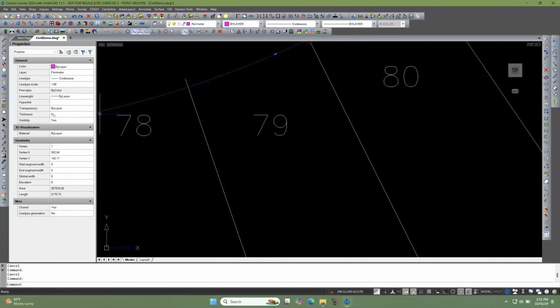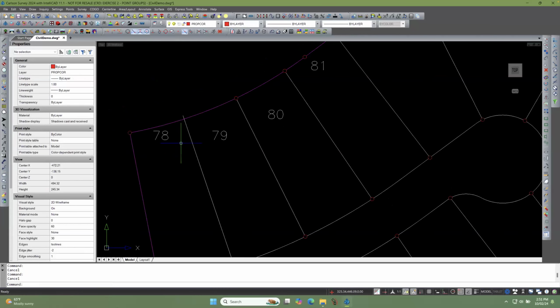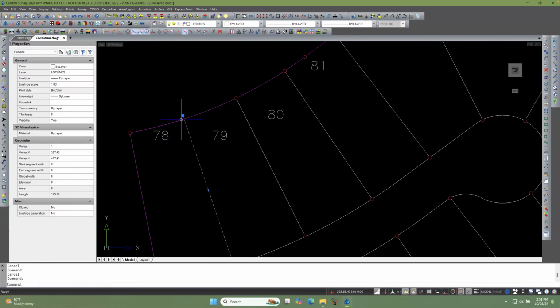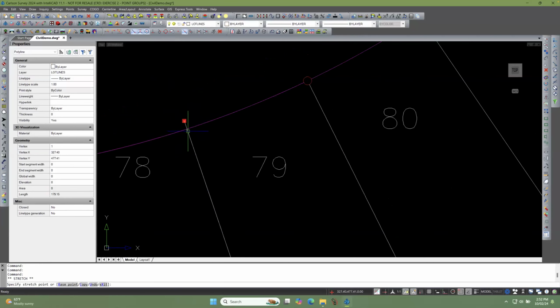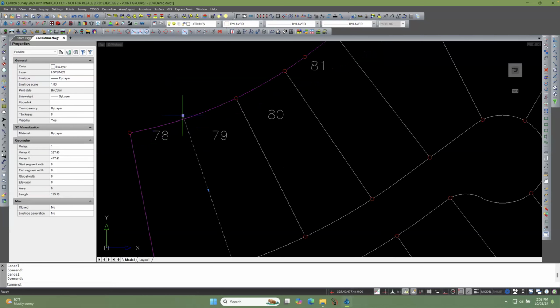The elevation of that polyline is 0. Wow, it's just not. I mean, it's on the layer of the boundary edges instead of the property corners instead of that exterior boundary.